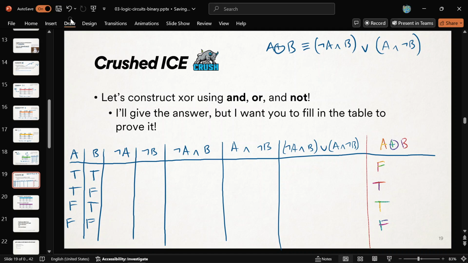And then let me do some other ones of these, and then I'll try to make a screenshot on here for you so you can see them all while you're trying this. But let me fill in this one for you, and I want you to fill in the rest.